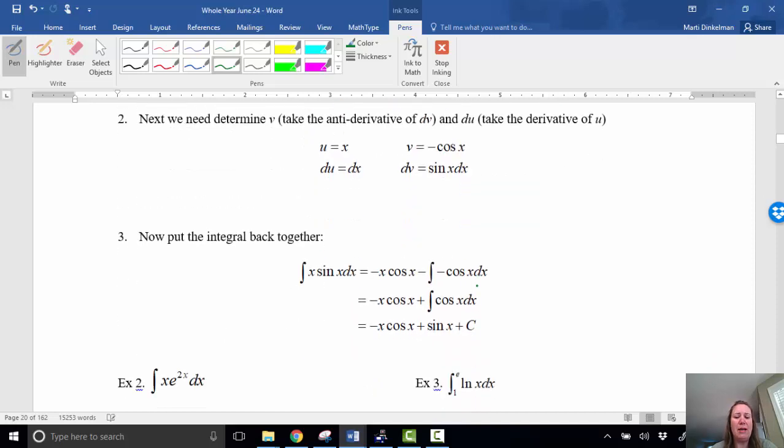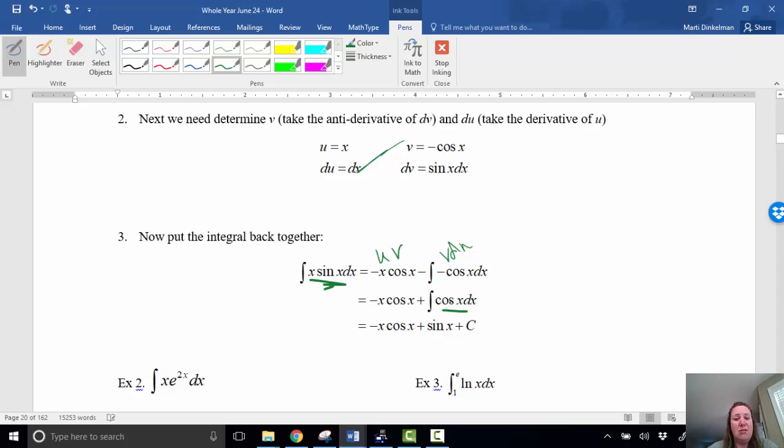So now it's time to put it back together. Here's our original, the x sine x, and then here's where we do ultraviolet. This should be u and v smashed together as multiply, minus, and then this is our voodoo smashed together right here. And we can see that there's two negatives there, so that's going to become a positive, and hopefully that integral is a lot easier than our original. We can find the antiderivative of positive cosine, but x sine x, that wasn't so easy.